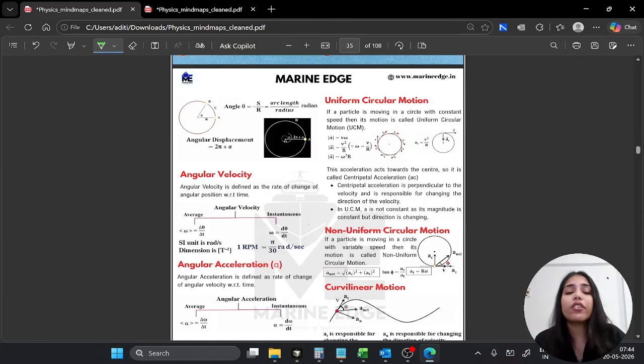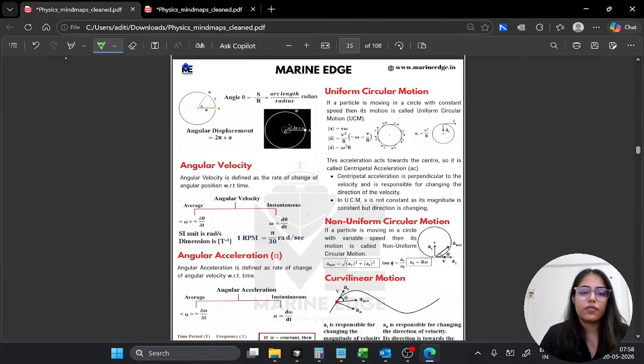Now what is angular velocity? See, when we talk about normal motion, we have velocity, that is change in displacement per unit time or change in distance per unit time. In angular motion, the value of theta changes. So the object, let's say it was from here, and this is the base point. Once it moves to here, it makes an angle theta. So when we talk about theta, that is angular displacement, that is the change in the angle. Okay, so when we talk about angular velocity, that is the rate of change of this theta with respect to time.